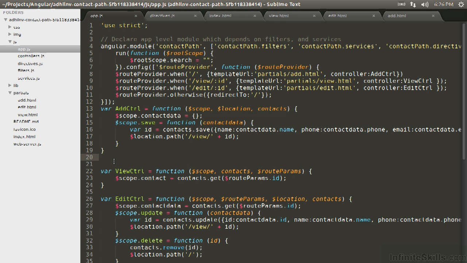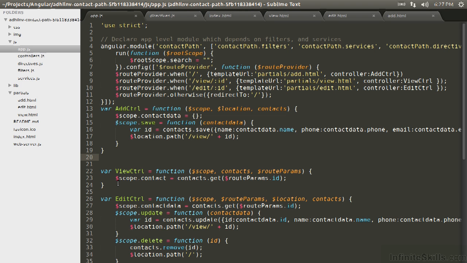And so what's going to happen is in your controllers, which are being evaluated in a sense before rendering the view, you're going to set up all your data, functions, what have you, on the scope, and then the scope is going to be consumed in the view. So here you're going to set data, you're going to set functions, you're going to attach it to scope, and so the view gets the scope inherently and will consume that.